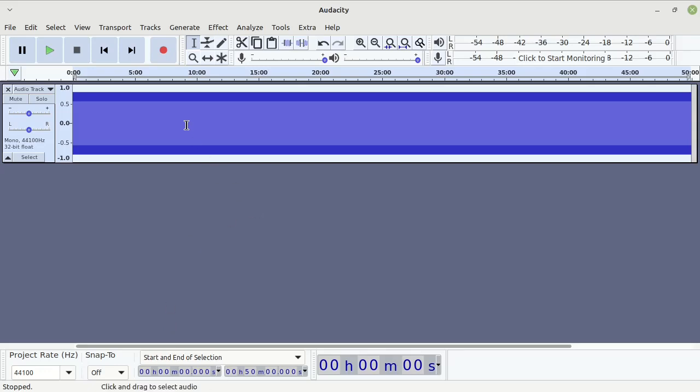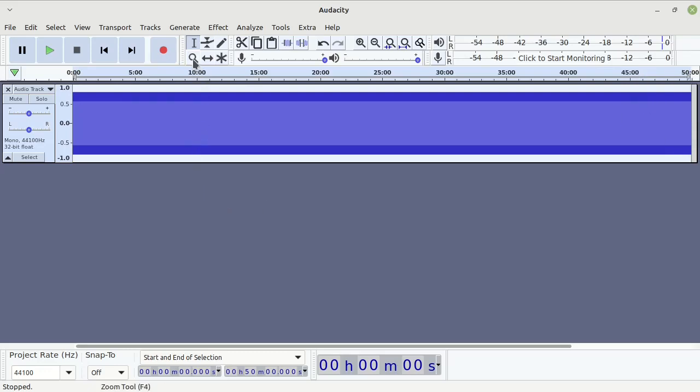So here you see we got 50 minutes of tone here, and if I play it, hopefully you can hear it. That's 400 hertz. I'll stop that. I'll show you some things about this now. If I want to zoom in, see here, this is 0 here at the time marker, and then over here is 50. So it's 50 minutes.